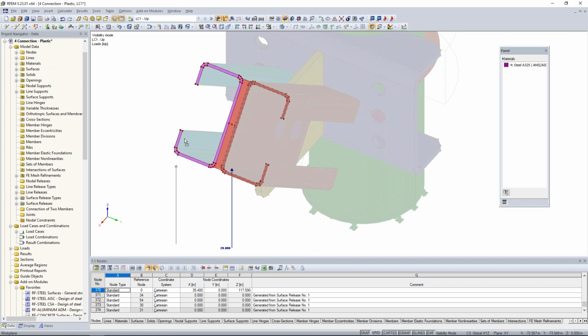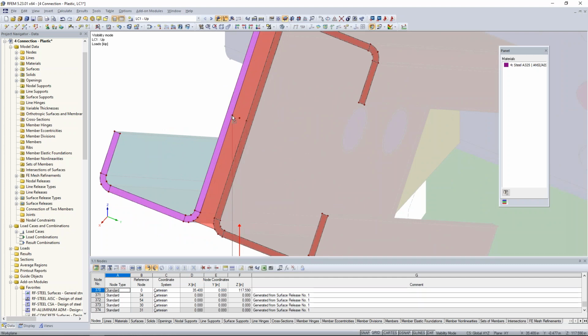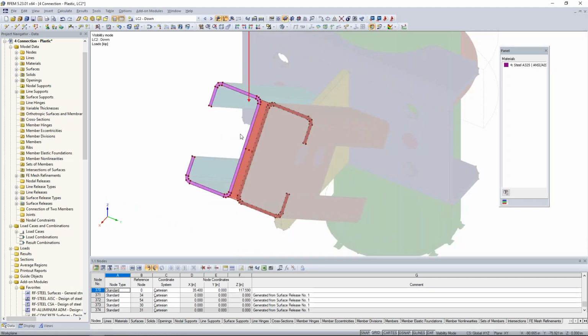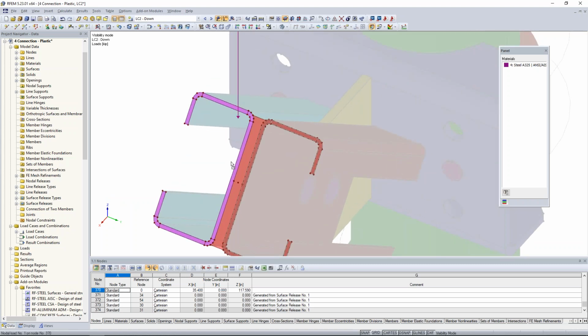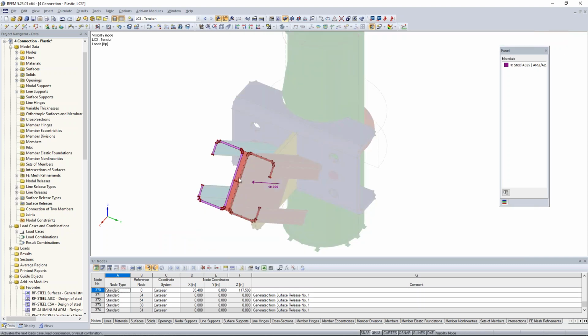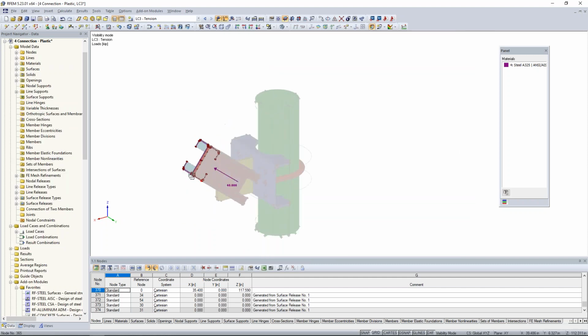So let's take this load and simply drag and drop it. Actually, let me zoom in here a little bit closer. We'll take this load and drag and drop it onto this node on the left. Now that will be evenly distributed to the face of this channel section shown on the left. Same thing for the downward load. I'm going to zoom in, grab this load here, and drag and drop it and snap it to this new node point. And finally, we have this tension load, same concept. I would just drag and drop it to this new node over on the left.